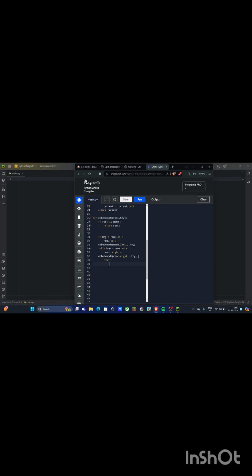Else, if root.left is none, then temp equals root.right, and return temp.